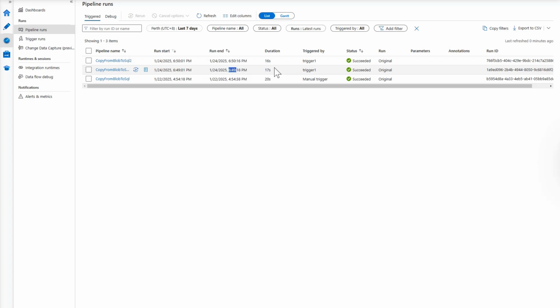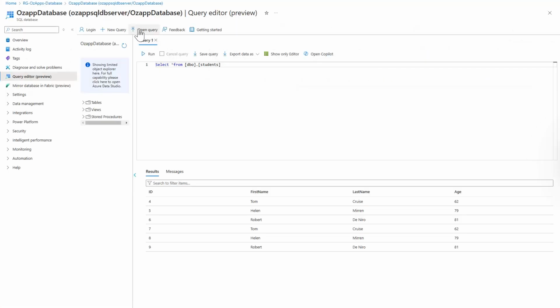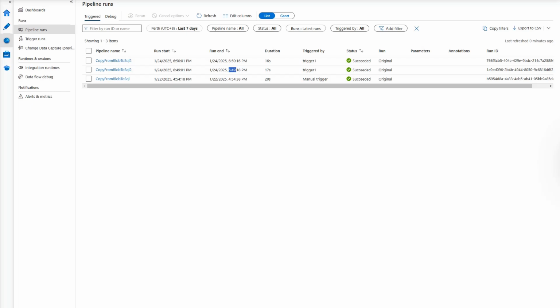This one is 6:49. So it's getting run every 1 minute. So if we go back again here, run the query, you see that you have 3 more records here in the table. All right, that's pretty much it with the copy activity.